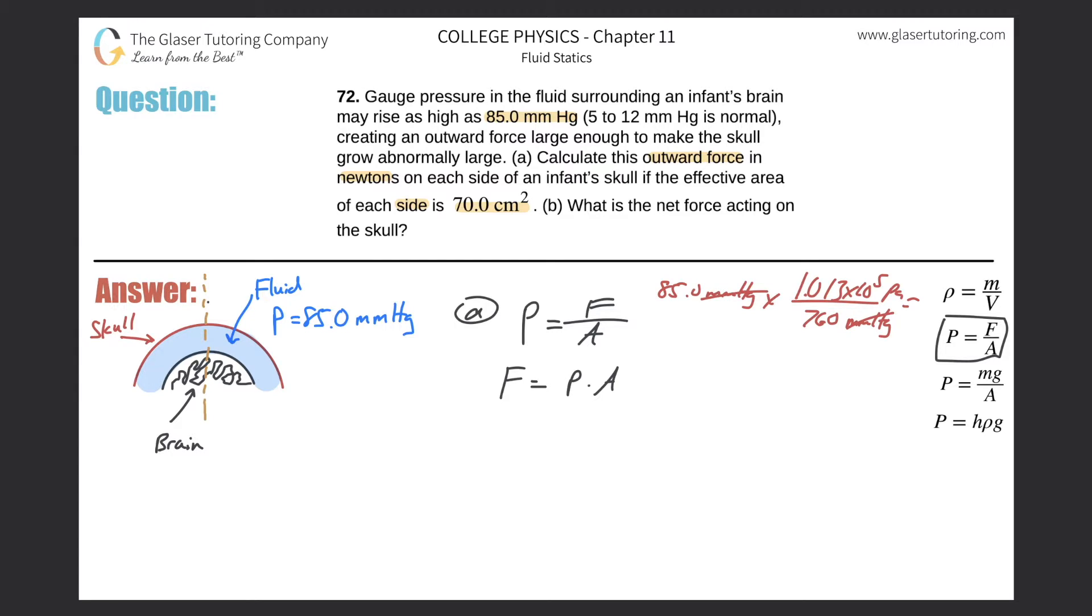For the area, they told us it's 70 square centimeters. So centimeters on the bottom, meters on the top: 100 centimeters for every meter. You got to square this result - please don't forget that. You got centimeter times centimeter, so if you don't square this thing then you only have one centimeter. You need two of them, so you got to square the whole thing. You can't just square the bottom, that would be incorrect. You got to square the whole conversion factor. Centimeters cancel out.